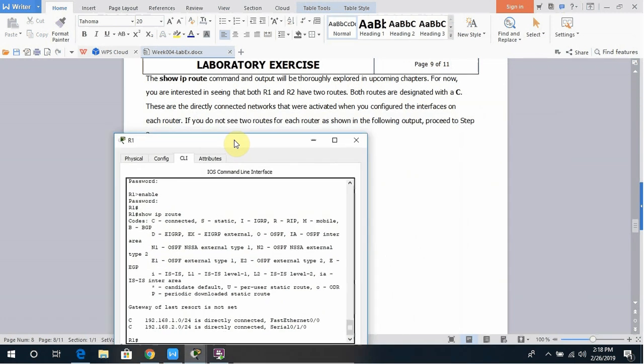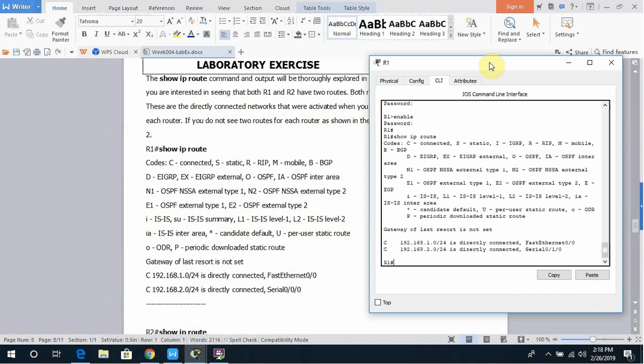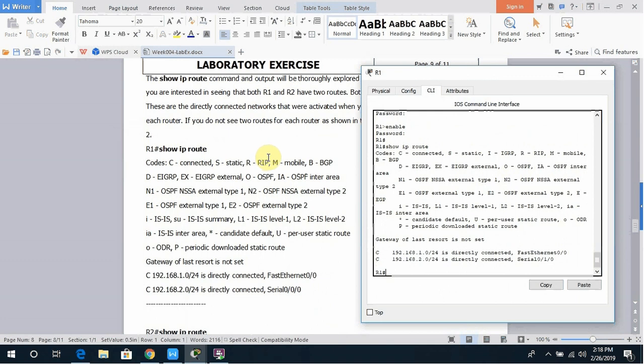The procedure is identical. Everything is the same. C 192.168.1.0/24 is directly connected, FastEthernet 0/0. C 192.168.2.0/24 is directly connected, serial 0/0/0, because we connected the port over there, the switch. That's the only difference here.